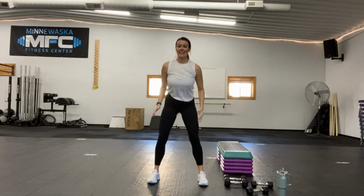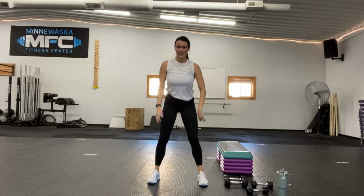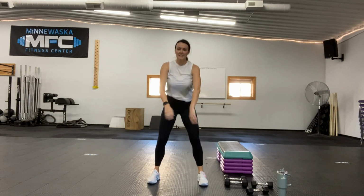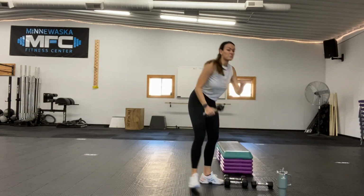Down and up for 10 body weight squats right here. Down and up. Then we'll put it together at the end, and then we'll pull it down. Right here. Five left. Yep. Three more. Last two. Up. Last one right here. Down and up.